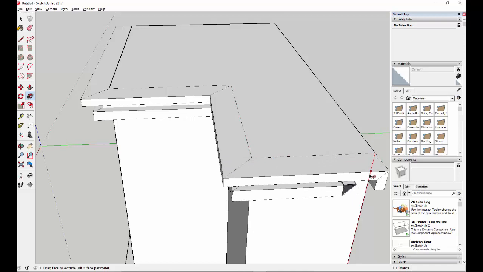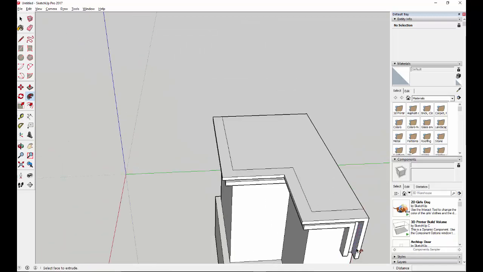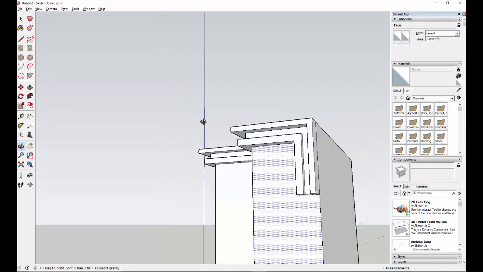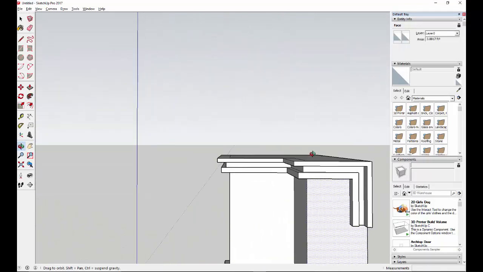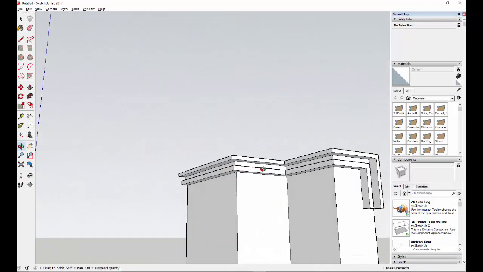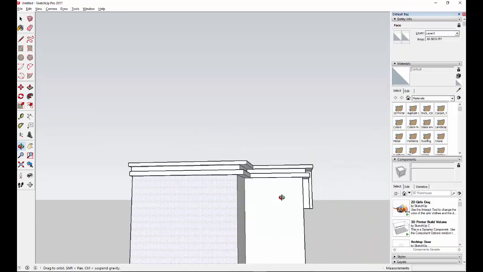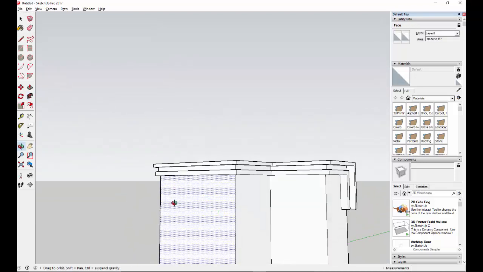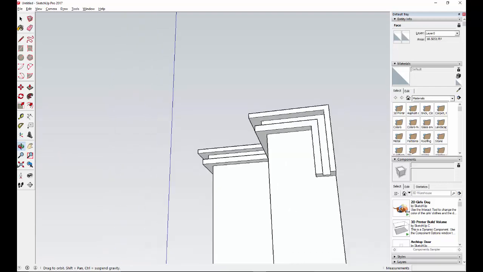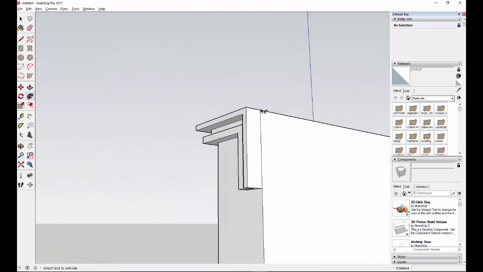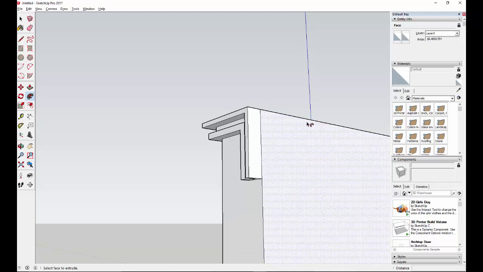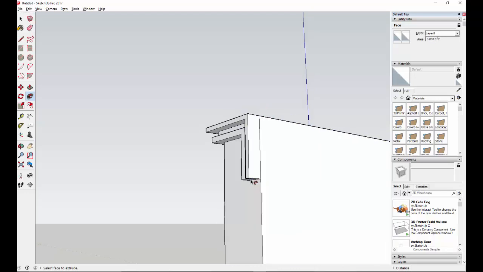And I could even start going downwards if I want to, until I let go and it basically draws this really cool profile. So you can see, like in kitchens, you can do crown molding, you can do stuff around columns. It's a really neat tool, and it's all about following the line on the shape that you want it to go with. So I could have kept going along this edge, but I just decided to change directions of sorts.